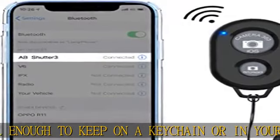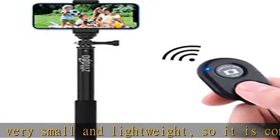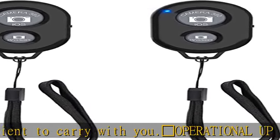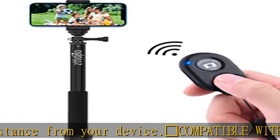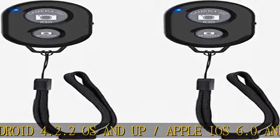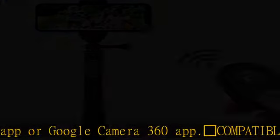Compatible with a wide range of devices including iPhone 13 Pro Max, 13 Pro, 13, iPhone 12 Pro Max, 12 Pro, 12, 11, 11 Pro, 11 Pro Max, XS, XS Max, XR, X, 8, 8 Plus, 7, 7 Plus, 6, 6 Plus, iPad 2, 3, 4, Mini, Mini 2, Air, Samsung Galaxy S10, S10 Plus, Note 10, Note 10 Plus, S9 Plus, S9, S8, S7, S7 Edge, S6, S6 Edge, S5, S4, S4 Mini, S5 Mini, Note 2, Note 3, Note 5, and other devices.